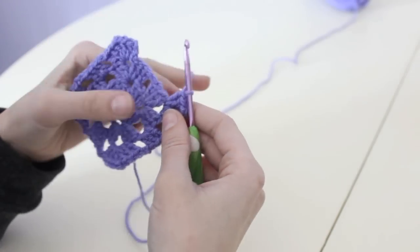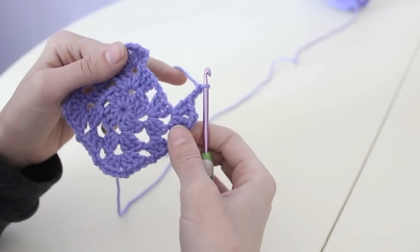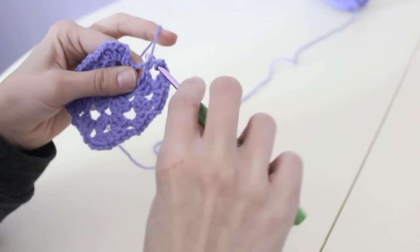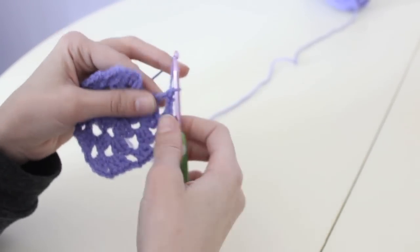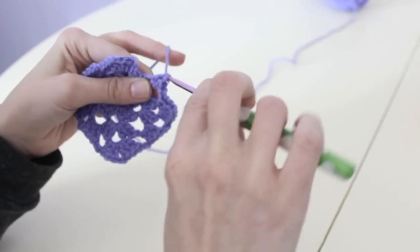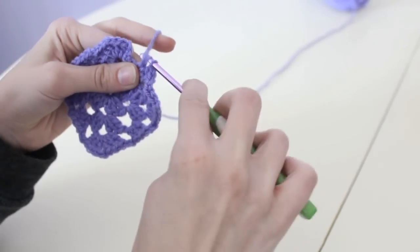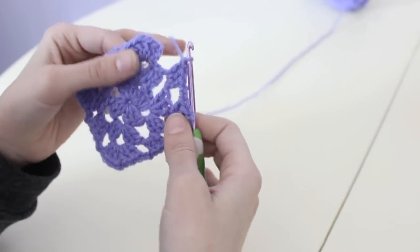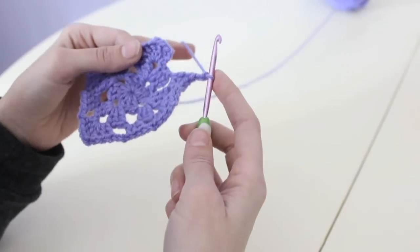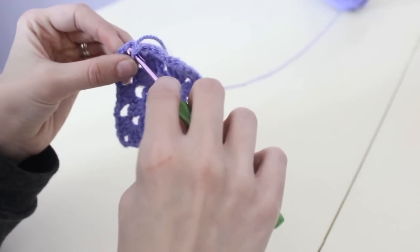Now we're on to the final section, and we need to do once again a chain of 2 to get to the centre hole, then 3 double crochet into the centre hole, and one final chain of 2 so that we can join together. Now finish off with a slip stitch into this next stitch.